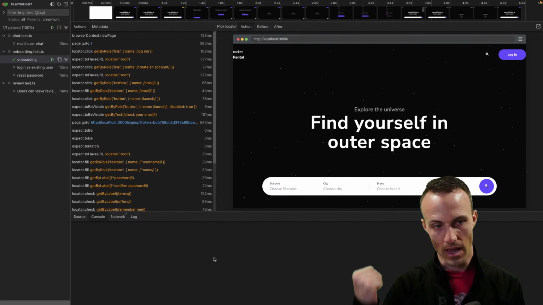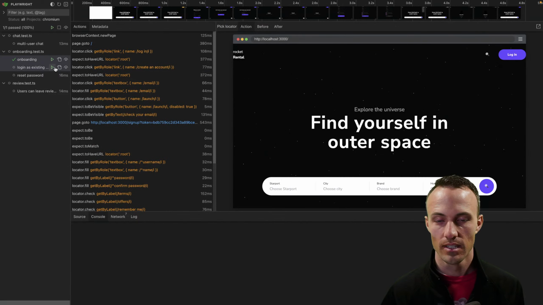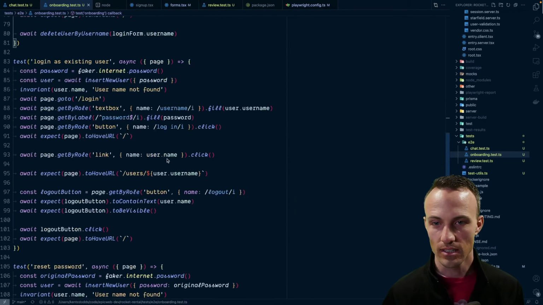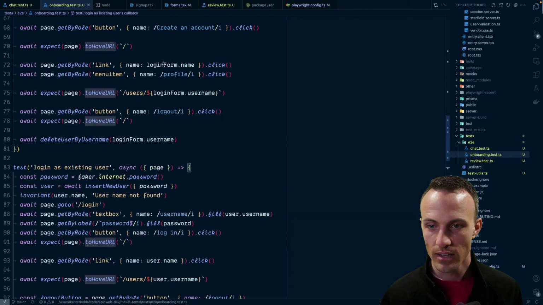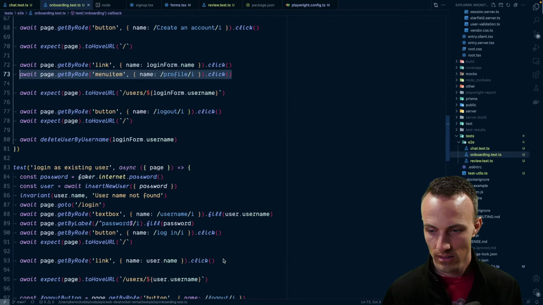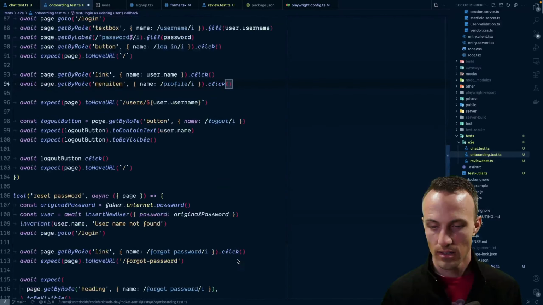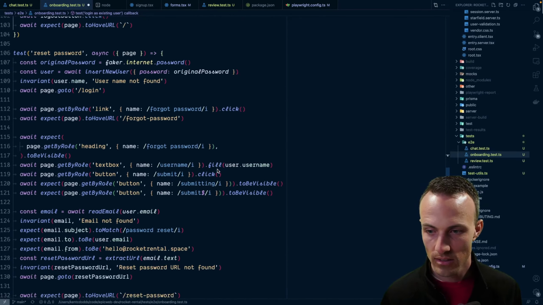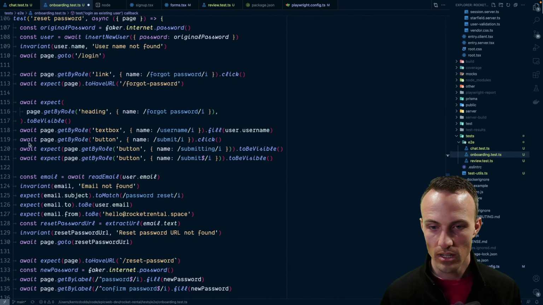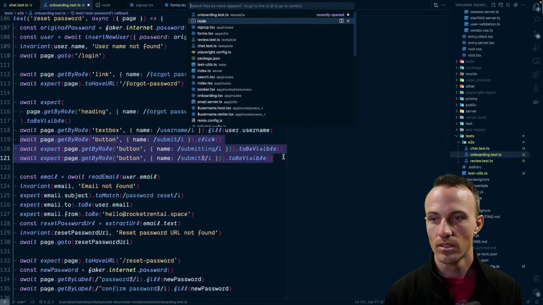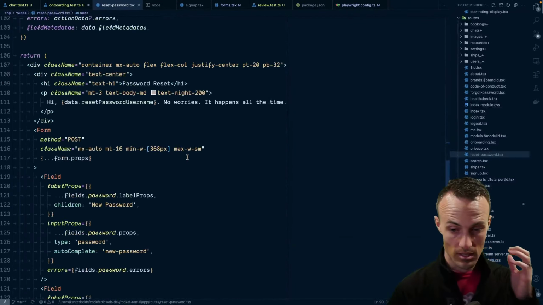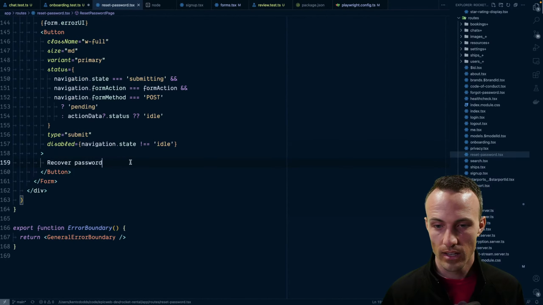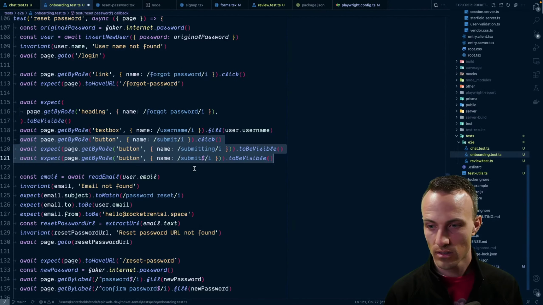Boom. Passed. Glorious. Okay, so let's take a look at login as an existing user if there's anything I can see right off the bat. Yeah, right here. Definitely. And then, yeah, the submitting thing. So if we go to reset password, this now says recover password.